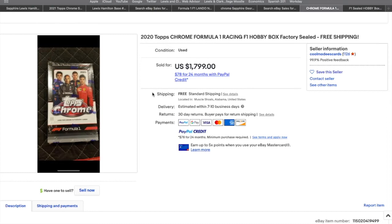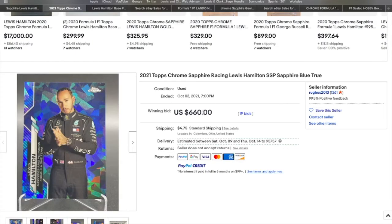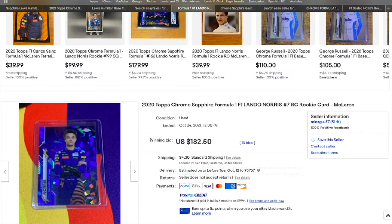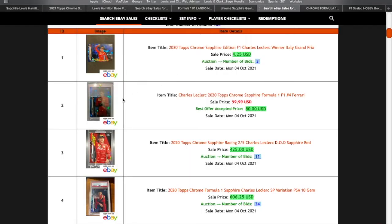So here's kind of where we're at with Formula One. Hamilton has room to go up — I wouldn't be surprised if this closes in on $800 toward the end of the year. Verstappen — I bought at right around $250 at the Nationals and there's been no movement, but I think he'll close right around $300 to $350. Lando Norris and George Russell I think both close the year right around $180 to $200. Leclerc — I think this will close up to $120 by end of year, which would be a 50 percent gain.